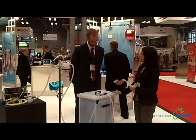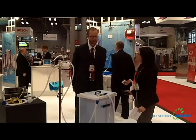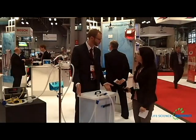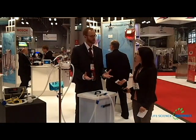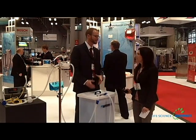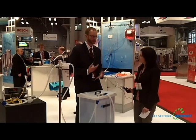This right here is something that really improves the footprint within a lab. For years, people have been using cylindrical drums as the go-to for an economical rigid outer container to contain their single-use system. We've taken that and improved upon it with this square — what we're calling a quad drum. Traditionally, you would put a square biocontainer in a round drum. This is a square biocontainer in a square drum, which makes it much easier to deploy for an end user. The second benefit, as you mentioned, is footprint — this is a much more efficient floor space utilization within a lab or a production facility, and it allows them to be stacked closer together.